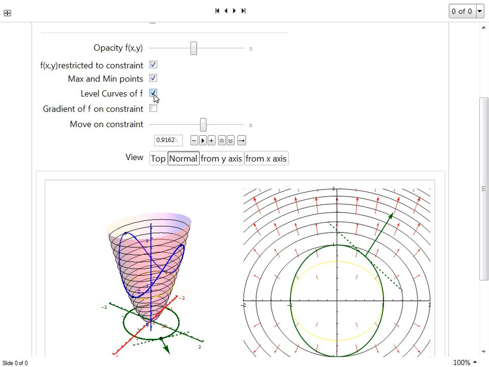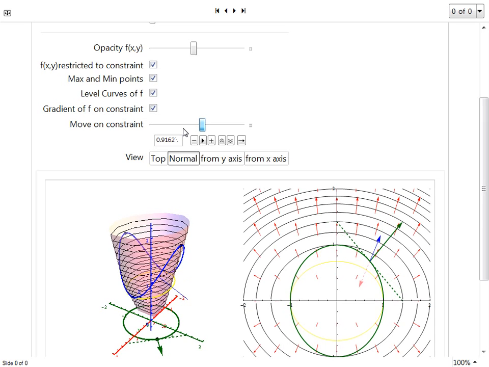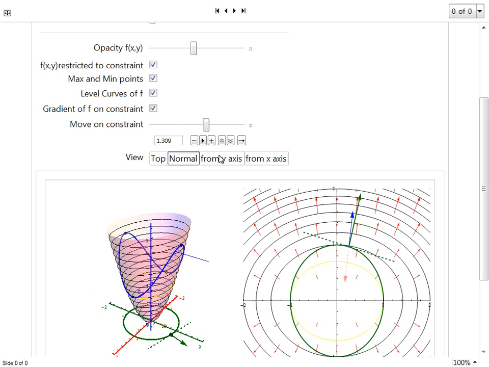All right. Let me bring in the gradient of f. Here's the gradient of f. It's a blue vector. It's sticking out here. I'm just going to swing it around so you can see it here. See it here? Come back here. I lost it. I moved it all the way around. There it is. I lost it again.